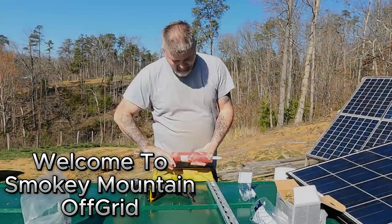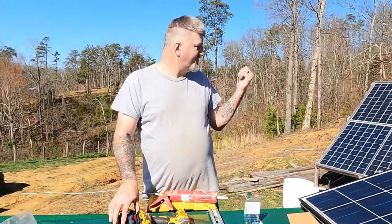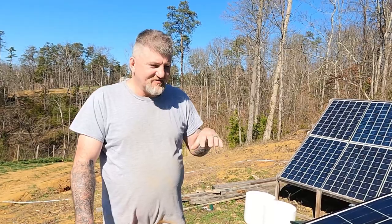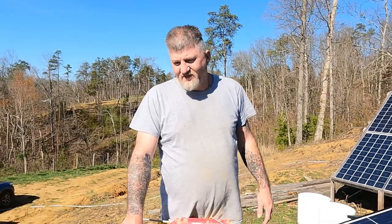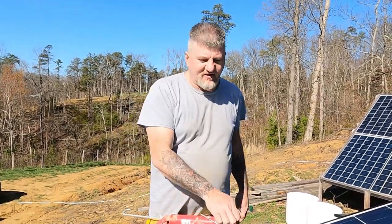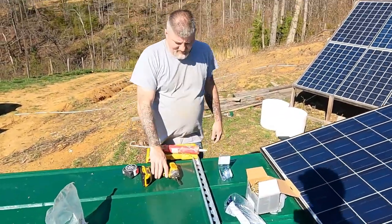Hi guys, welcome back to the channel. We're going to start getting ready to move all the solar panels. We've got those eight that we need to move, like we've been talking about, so we can start our greenhouse section on this side here. Well, grow area, basically. So we need to move those panels first. But as you can see, we're putting down the unistrut, getting it laid out, how we're going to do it.